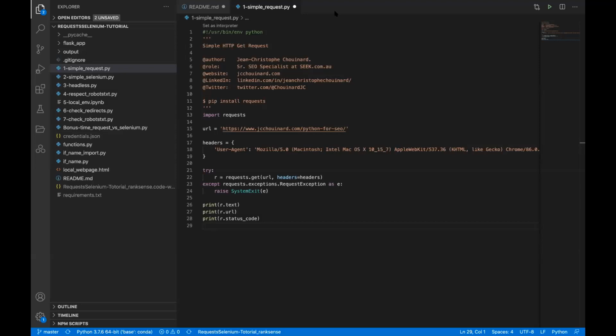I use PyCharm a lot, but I've been using VS Code very much recently. It's very light, and the Jupyter Notebook implementation is very nice in it. It's very easy to use, and open source.